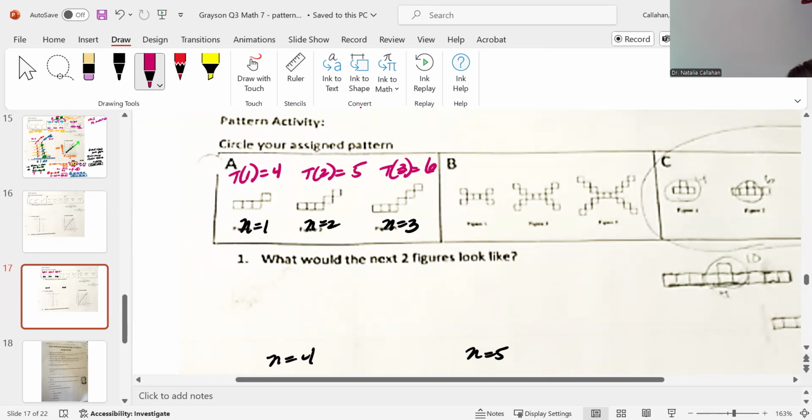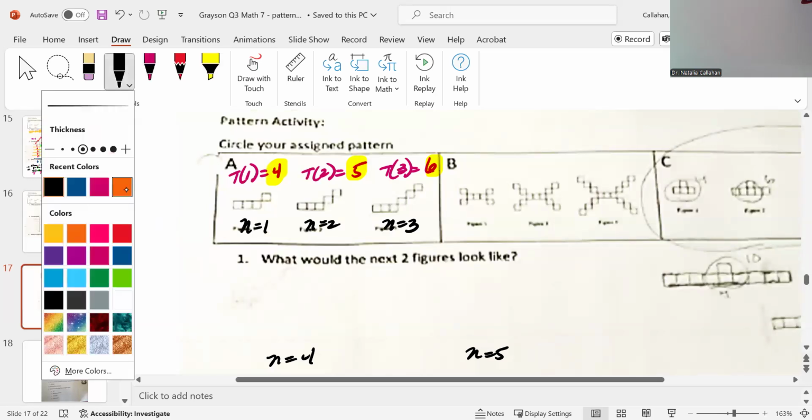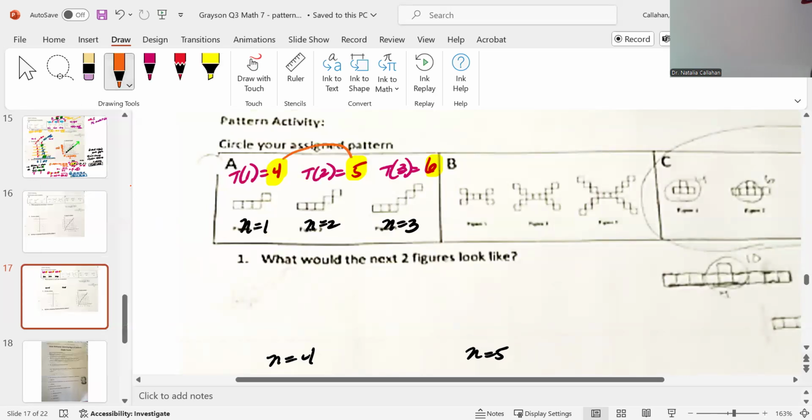So then do you see any direct patterns here? It's adding up by 1. Okay, so it looks like it's kind of linear, right? So far. So from here to here, plus 1, from here to here, plus 1. So what do you think our slope is going to be? Just 1, right? So just keep that in your mind.